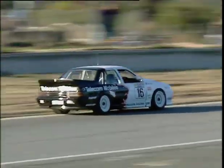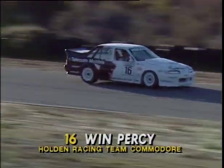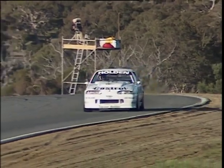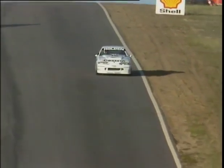And speaking of that, Alan, Wyn Percy's not too far away at the moment from assaulting the back of Jim Richards. There's Wyn in car 16, Holden Racing Team entry. So that's a significant point that you're right, a lot of people overlook. You're hauling around something in excess of 1,350 kilograms. It's a lot. And the tyres yelp after an hour of hard work. They do. And the comment is made that we've got engines that are almost as powerful as Formula One engines on tyres that are about a quarter as wide as the width of a Formula One tyre.